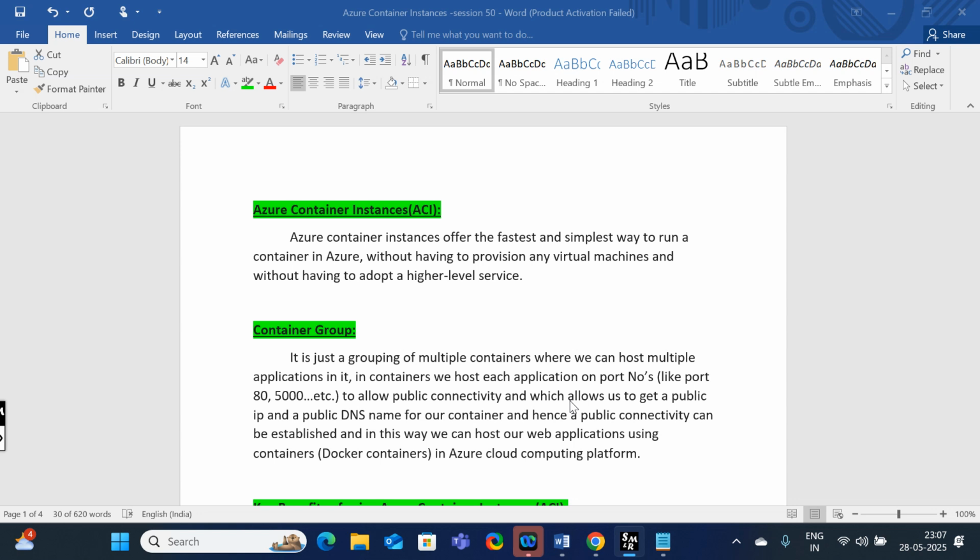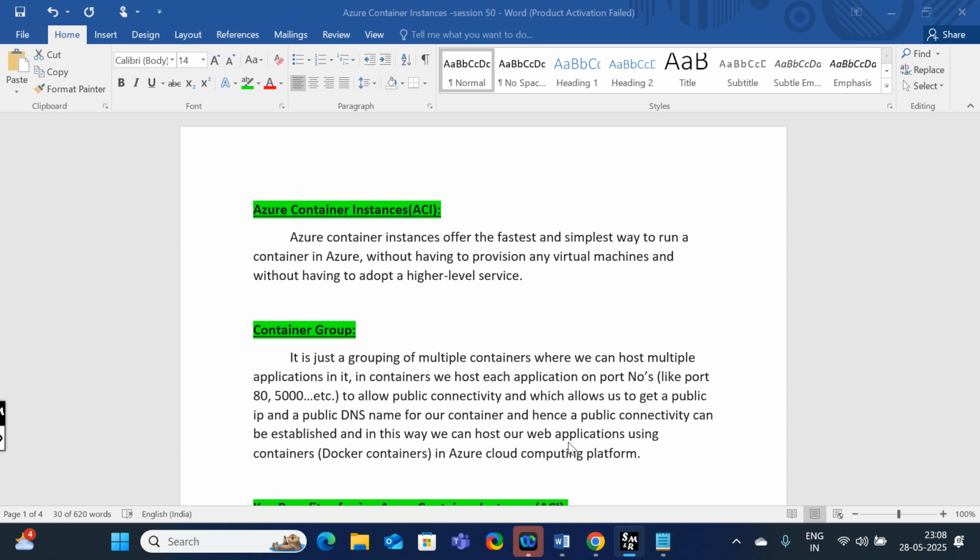If any application has been hosted on top of a virtual machine, we open the ports for that VM. In a similar way, whenever we host an application on top of a Docker container as well, we are going to open ports like 80 for HTTP, 443 for HTTPS, and some other ports. Based on the requirement, we open those ports in order to enable communication. Generally, why do we open HTTP and HTTPS? In order to let end users access my application. If I host my application somewhere, the end user from anywhere can access my application through which ports? HTTP or HTTPS.